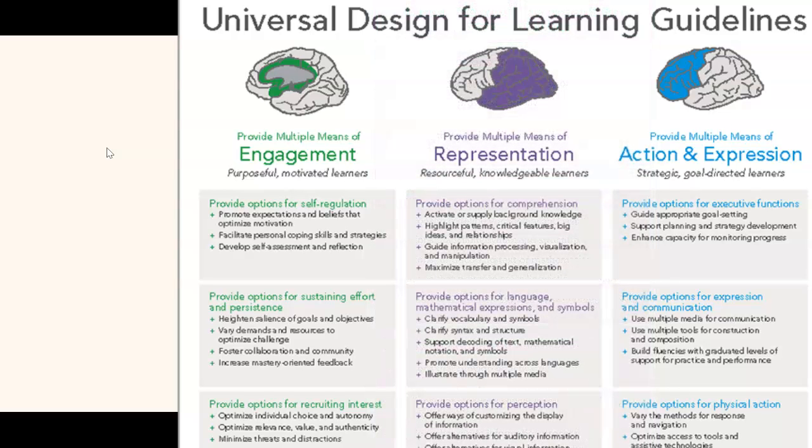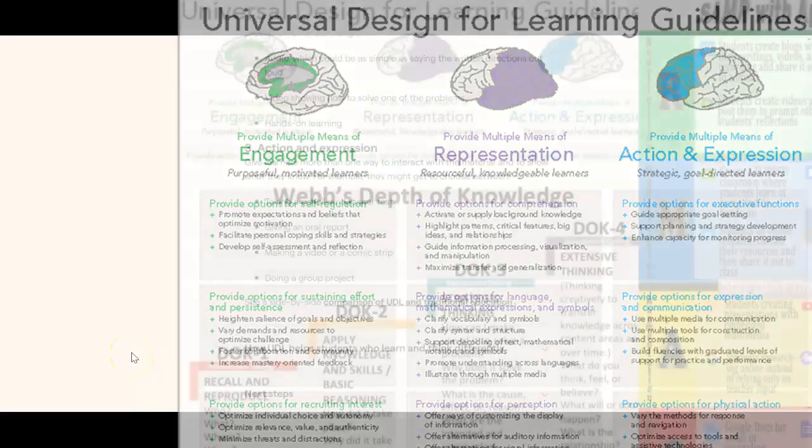The third is action and expression, giving learners more than one way to interact with the material and show what they know. For example, students might be able to choose between taking a test with pencil and paper, giving an oral report, drawing a comic strip, or making a video game, maybe making a YouTube video, or by working in a group on a project. These are all things that help students take ownership. A more engaged student is going to learn more easily than a student that isn't engaged.